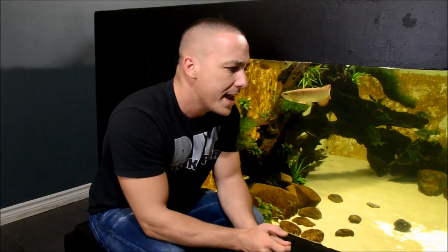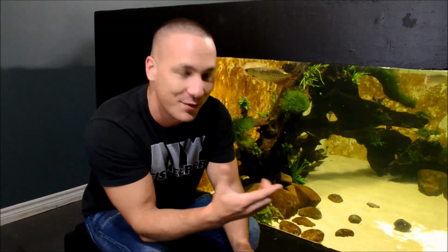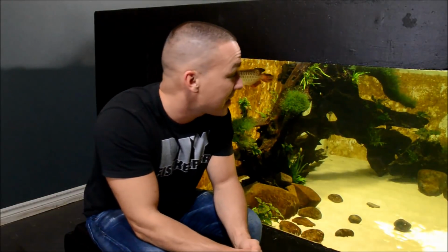In terms of freshwater fish, they can maintain their osmotic regulatory system a lot easier than freshwater rays can. And because of that, to summarize, rays are constantly producing urea. They pee a lot. What happens when your fish are peeing in the water? They produce a tremendous amount of ammonia, and this is where it comes into play, where you weren't really set up for freshwater rays in terms of how much waste they actually produce.